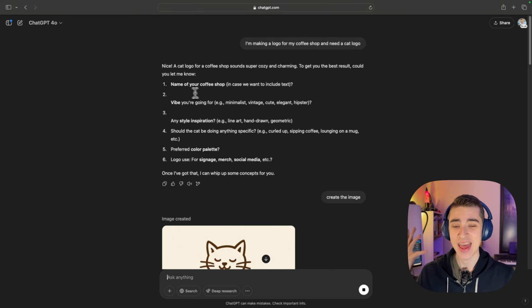Imagine you're someone who has to pay a graphic designer to do this, or you have no design skills, you don't know what the programs are. How would you go ahead and do this? Well, as a power user, you shouldn't have to. You should just be able to upload this stock photo and get that logo put on nicely.